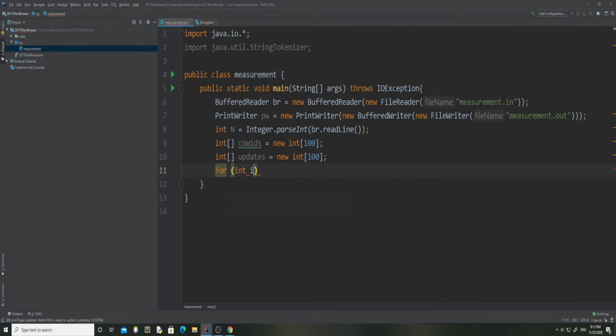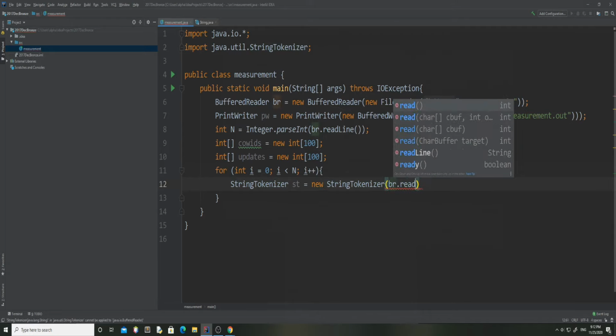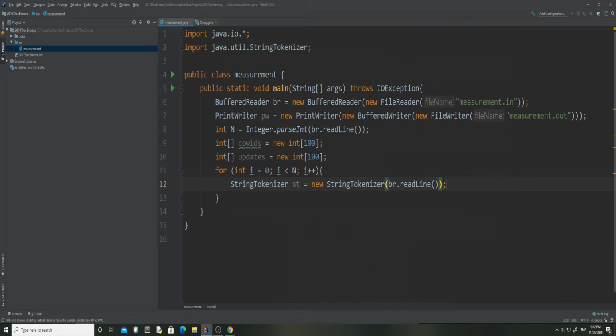So let's do int i equals 0, i is less than n, i plus plus. Let me say StringTokenizer st equals new StringTokenizer. This is going to allow us to read in the entries separated by spaces. Let's make temporary variables for the input.